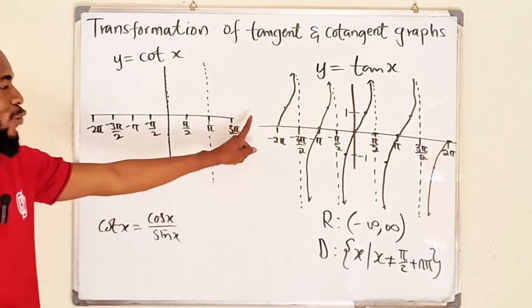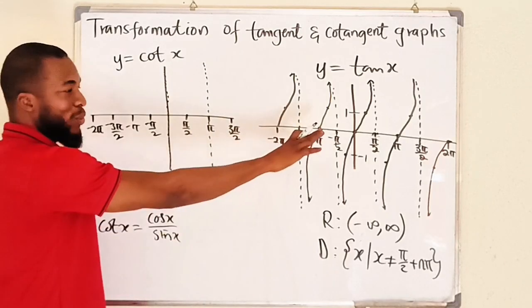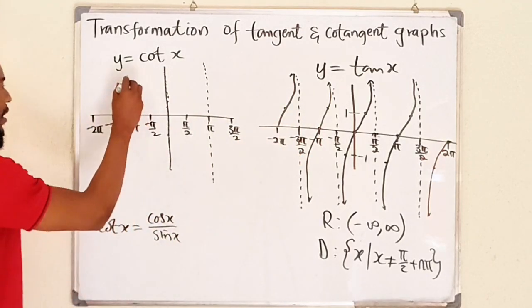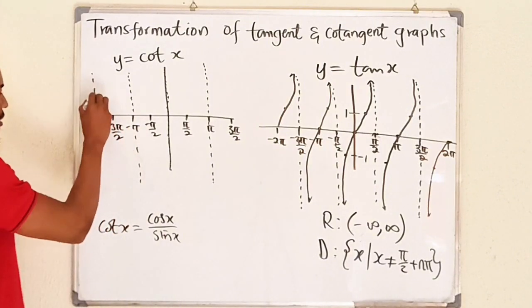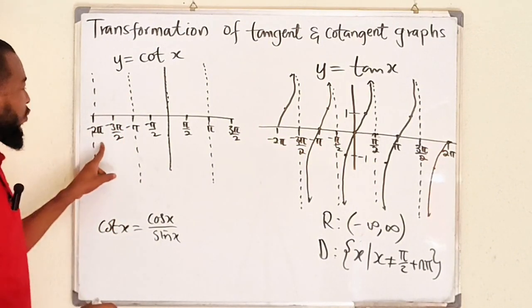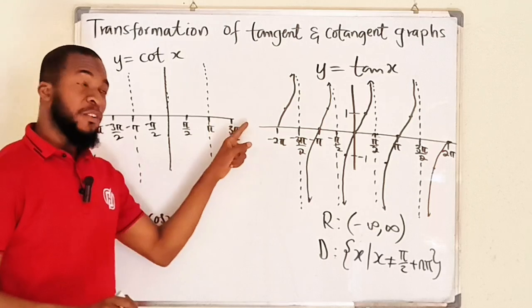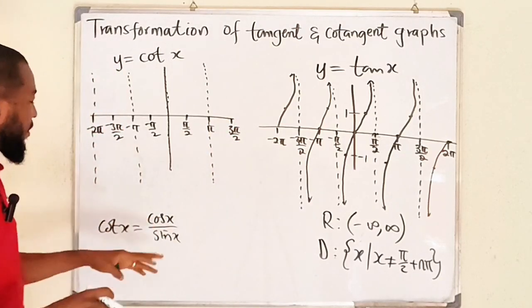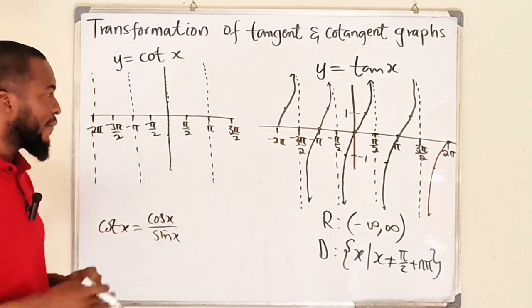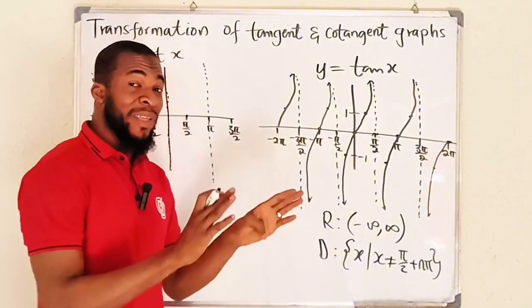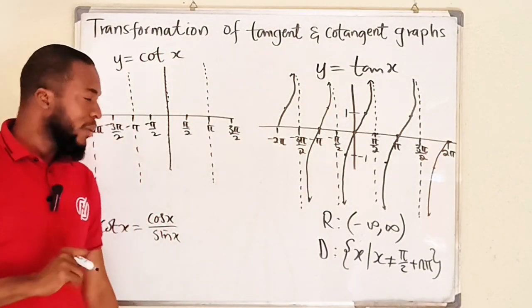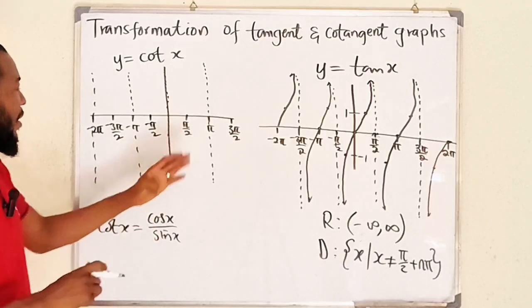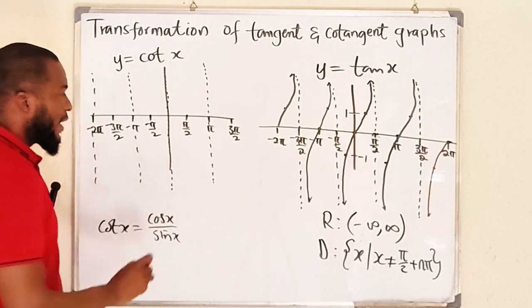Then at 2 pi, I don't want it to mix with that one, so leave it like this. If you come to the left, we have another one here. Negative 2 pi, negative pi, pi, and 2 pi. We don't want x to be equal to any of these values. We have infinitely many of them, remember, because we have so many coterminal angles. So these are our vertical asymptotes. Our graph will never cross these.